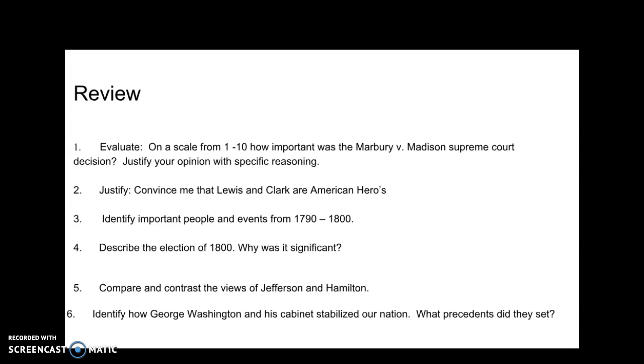The election of 1800 was very significant because it was the first time we switched political parties in the United States, and we did so peacefully. It was a very close election. It was basically a tie, and it took 36 votes of Congress for Congress to pick Thomas Jefferson over Aaron Burr. And so that was a huge victory, and it was a change from the Federalists led by John Adams over to the Democratic Republicans led by Thomas Jefferson.